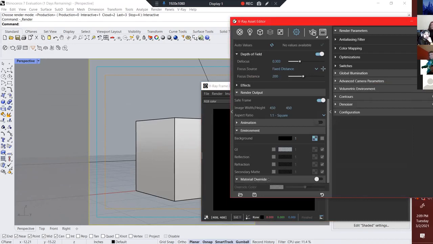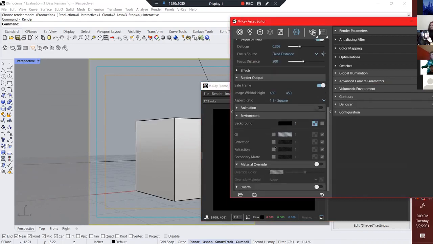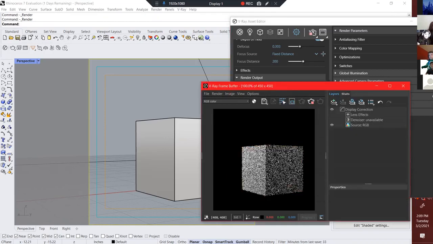And then material override, which just means when you just want to see how the light source is working on your object, you don't want to see any material effect or any materials affecting your light selection. You can do material override, and if I render again, I'll only see how the light is going into my object.